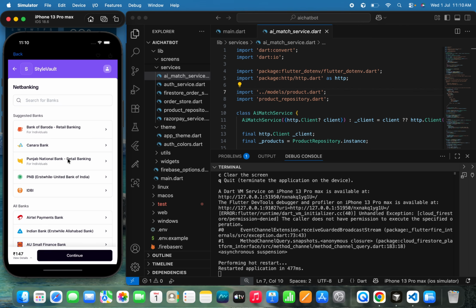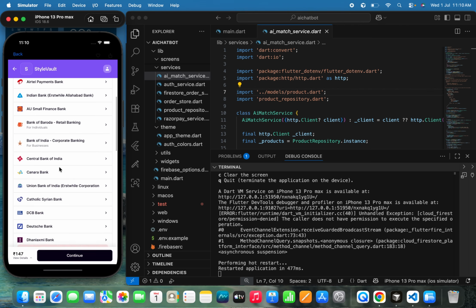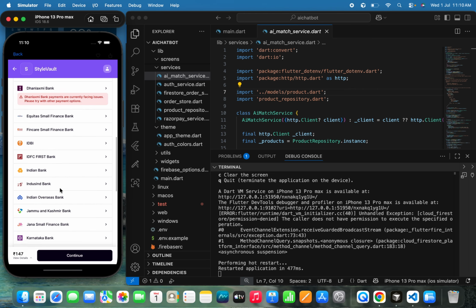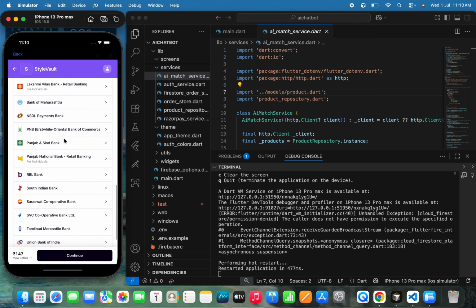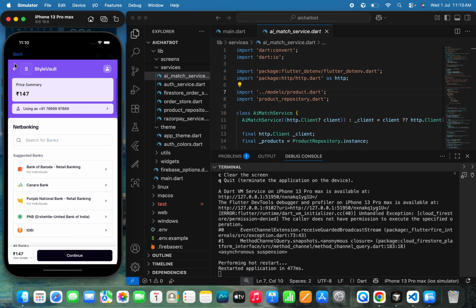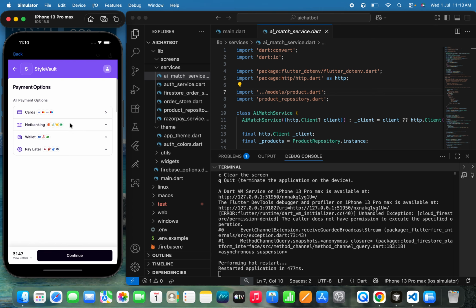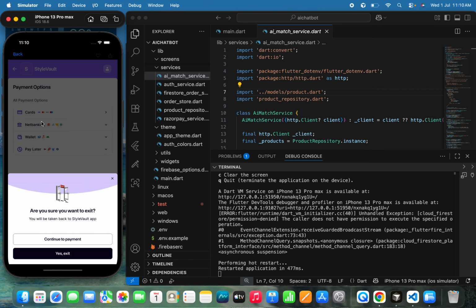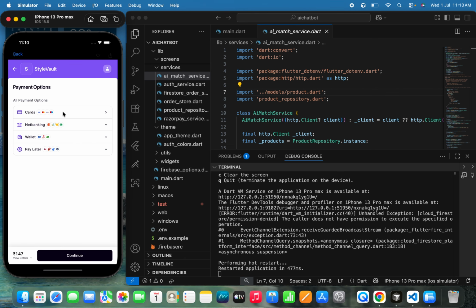Okay, let's use some other one. Yeah, this is just a test payment, so why are they not accepting it? Maybe we need to use a test payment card number, so that may be the reason. I think Razor Pay has an option of paying through Google Pay. I can't see that option right now.